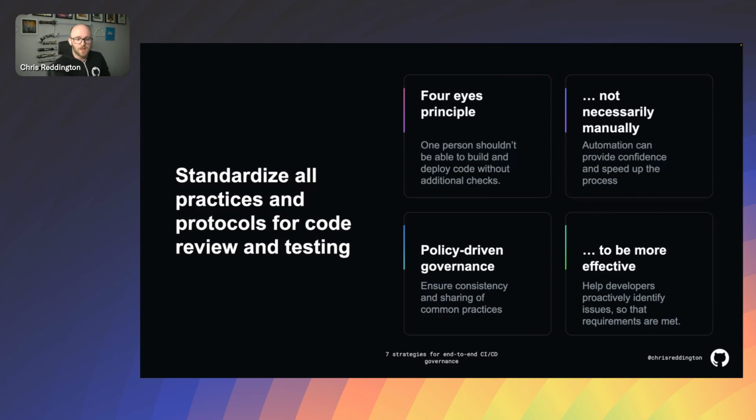So I'd love to know, I'm going to open up another poll here. How are you actually ensuring quality in your company today? What techniques, what strategies, what approaches are you using? I've listed a few here. We've got branch protection rules, we've got repository rules, which are in beta. We've also got unit testing, for example, in pull request checks. We've also got security checks in pull request checks as well. So again, we'd love to know if there's maybe something else that you're doing. Again, please let me know in the chat. Would love to understand what additional practices you're all using.